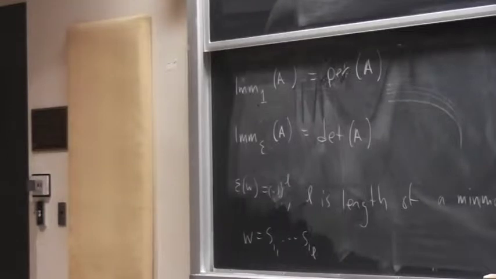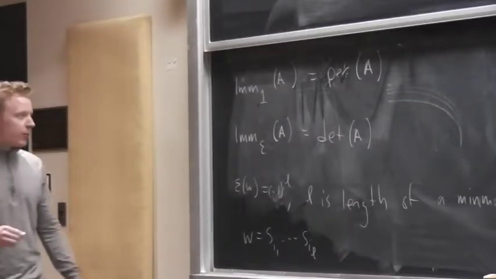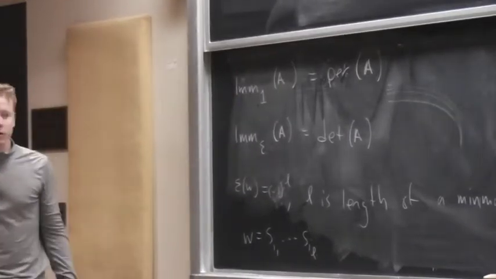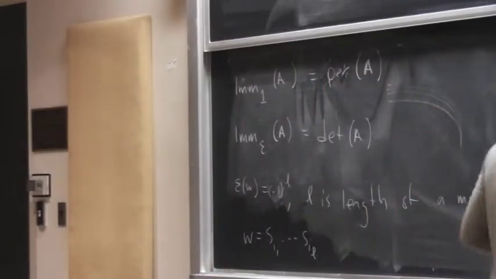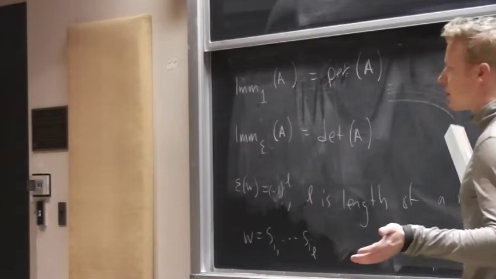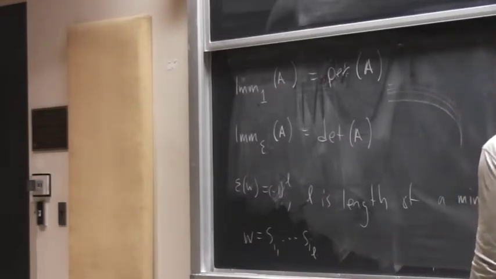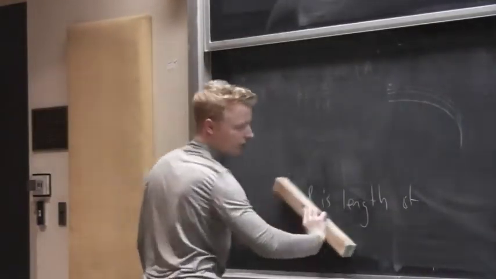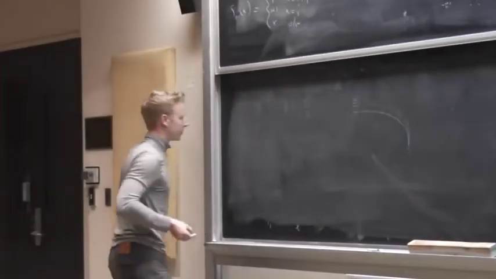Okay. So these are a couple examples of immanents, and you can think of immanents in general as interpolating between these two extremes. And I just wanted to give also a quick example of a classical combinatorial result about immanents, which is Lindström's lemma. So that's an evaluation of the determinant, which is an example of an immanent. So this is the first combinatorial result related to immanents.